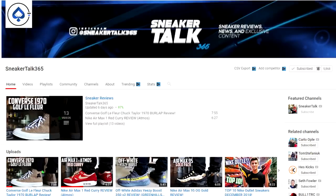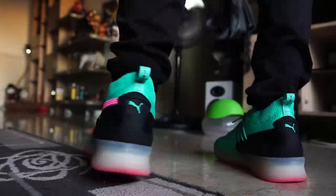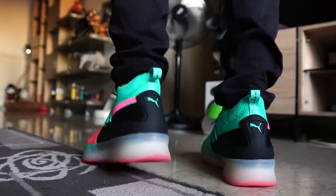We made it back to Carlo's place and now I'm going to show you guys today's pickups. First, a huge thank you to the friends over at Puma — they sent these to me back in Canada before I got here in Manila. This is the Puma Clyde Court Disrupt in the South Beach colorway, which came out on December 8th. This is probably my favorite colorway out of the four released so far — very loud and vibrant. It's a little strange they released it in the middle of winter, but it definitely brings the heat. I'll have a review on my second channel, Sneaker Talk 365. Let me throw these on for a little on-foot action, and then we'll get to the other pickups, which are very, very expensive.